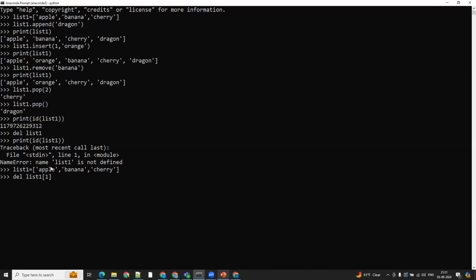I know you guys are getting confused between the position and the index. Index always starts from 0. Position and index, both are the same, I can say here. Position is 0th position, first position, second position, like that. Since I'm giving 1 here, banana will be removed. Let's check that. Okay, I deleted that. It is allowed. And if I print list1, see here, apple and cherry I got. Only 2 elements. Banana got removed.